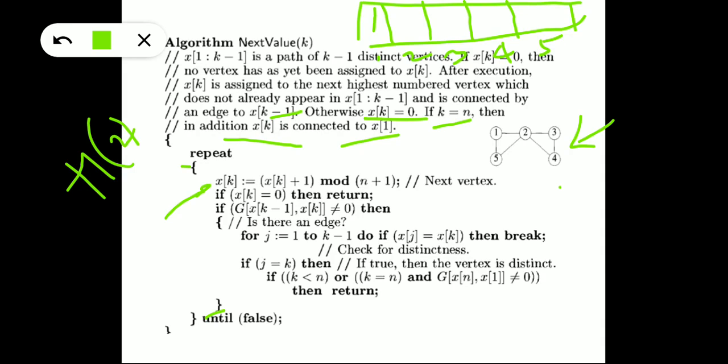And then Hamiltonian of 2, so the value of k was 2. So coming here, we are trying to find x of 2. x of 2 to x of n is initially set to 0. So x of k is 0. 0 plus 1 is 1. 1 mod n is 5. 5 plus 1 is 6. So it gives me a value.